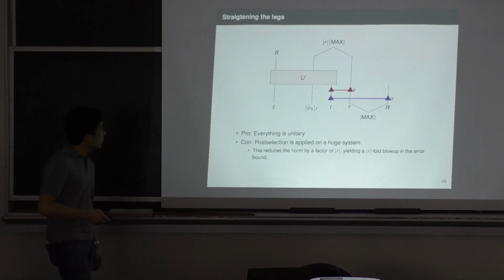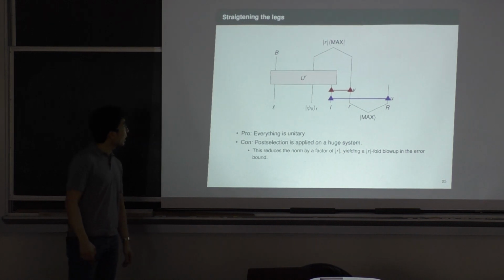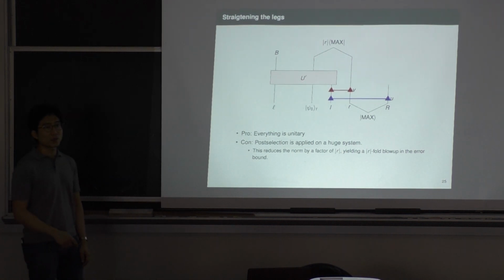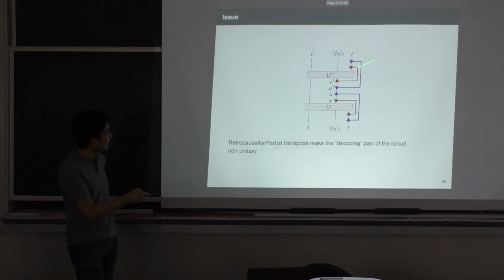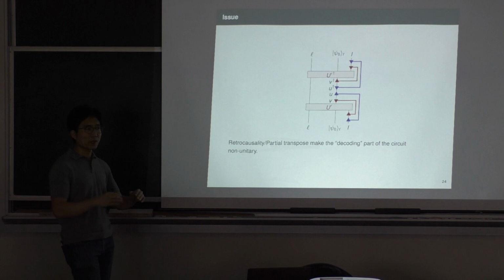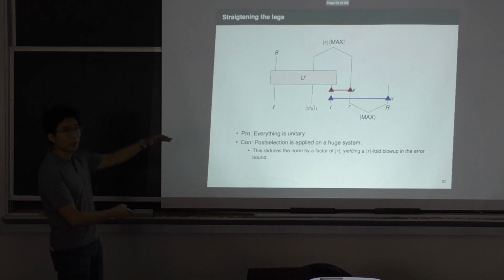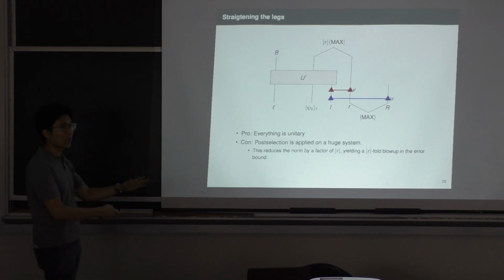So the obvious thing that you may want to try is to simply straighten the legs so that things become actually unitary. Let me remind you that even though we had this diagram, prior to writing down this diagram, what we had was a purely unitary process in the effective picture. Then we applied a non-isometric map, which is essentially a unitary followed by postselection. So I just rewrote that again. It's the same diagram.